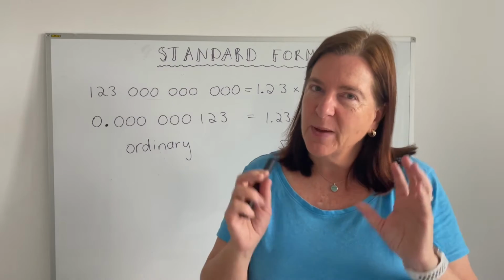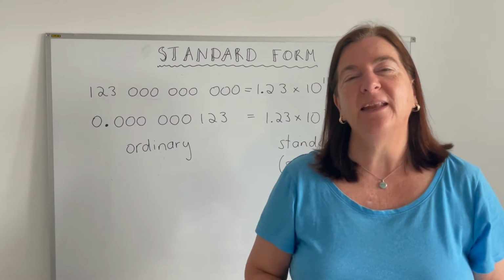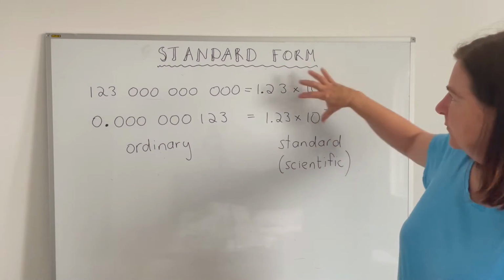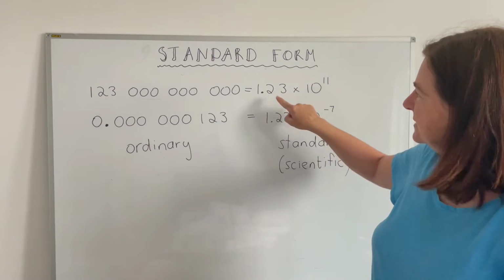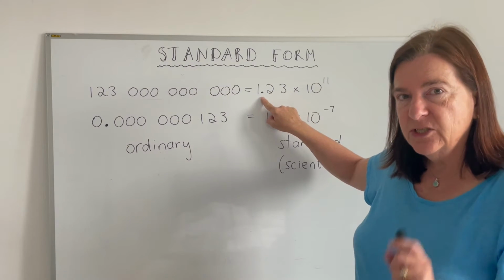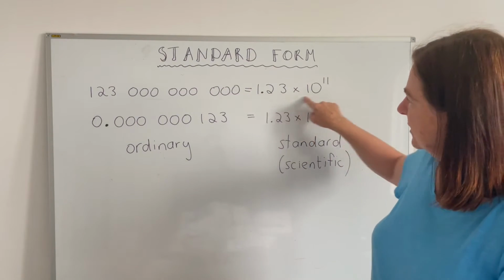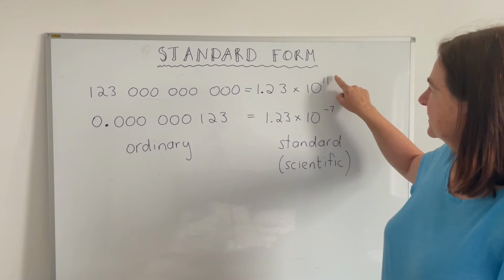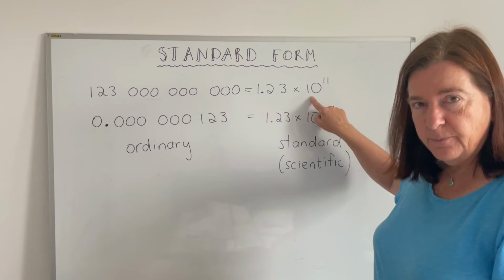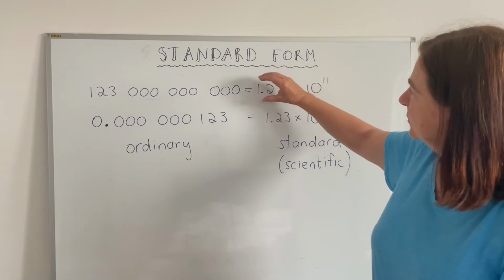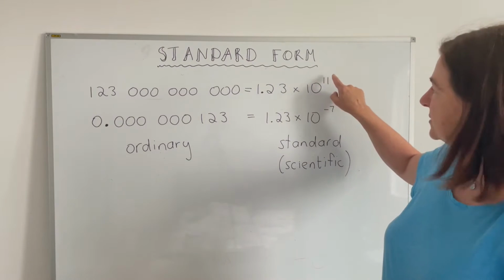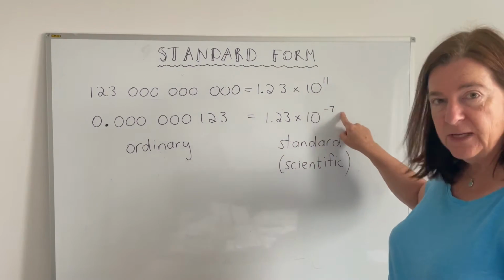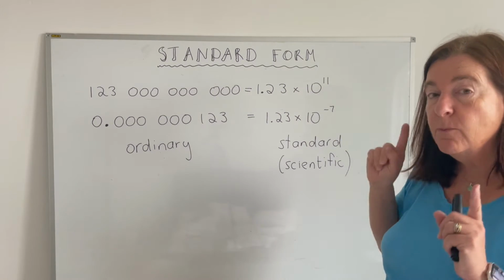So let's start with just a few basic principles before we head into specific examples. The first thing to remember is this would be your standard form. Your standard form always has the decimal after the first digit in the number. So this standard form would be 1.23 times 10 to the index 11. 10 is the base, 11 is the index. Now this would indicate a very large number because it's a positive index. If I had 1.23 times 10 to the negative 7, as soon as you see a negative index, you know, okay, that's a small number.